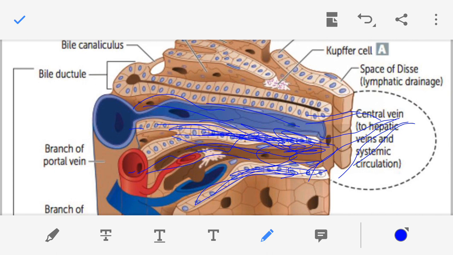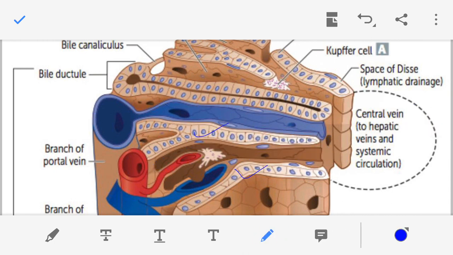So what these capillaries are doing in between the central vein and the portal triad? So see, these are the hepatocyte cells. And for the survival of these hepatocyte cells, there is a requirement of oxygen. So oxygen is obtained by this red color branch. That means the artery is having the oxygenated blood. So the branches of the artery, arteriole, or the capillaries, they will provide oxygen to these hepatocytes. Then in the hepatic portal vein, the nutrients are present. So nutrients will be delivered to hepatocytes from the branches of hepatic portal vein. And finally, the capillaries will join and they will open into the central vein.